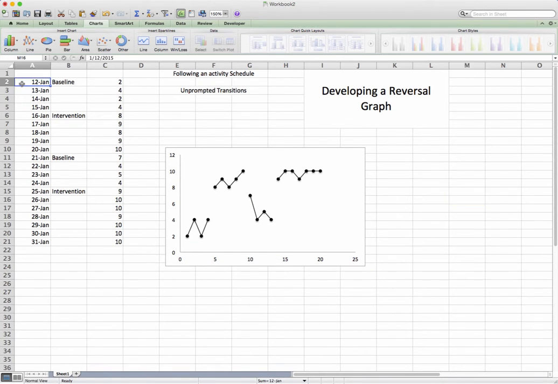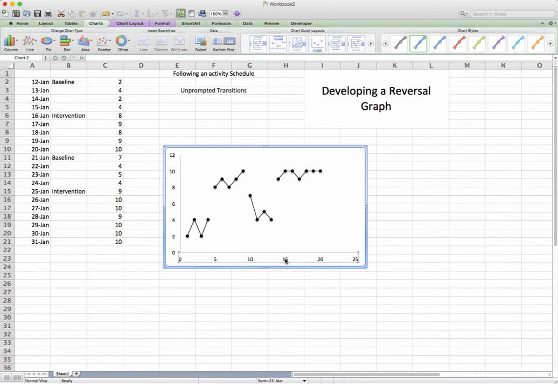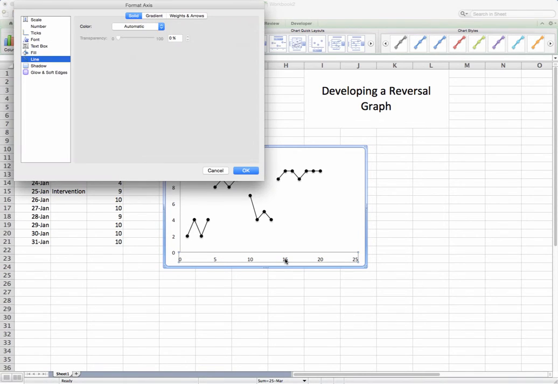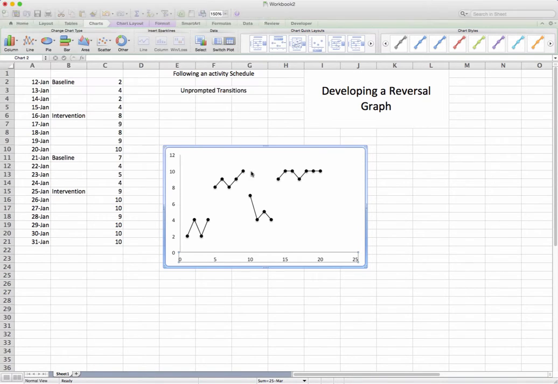I see this is my entire study from 2 to 21, and that is 20 data points. Okay, so down here on the x-axis I'm going to, I just clicked it a bunch of times and it said Format Axis. You can also click directly on the number, right click, and select Format Axis. I want to show you that way.